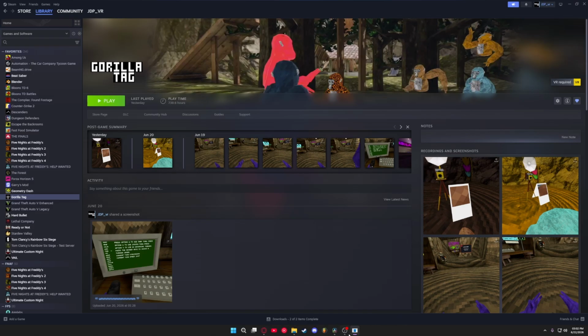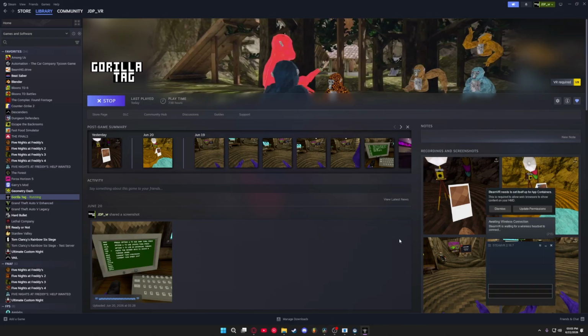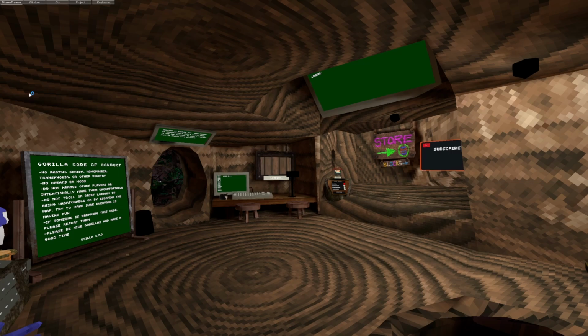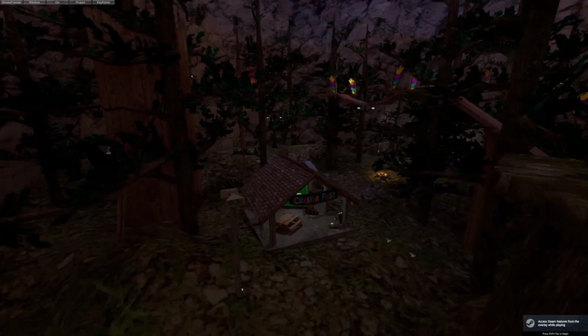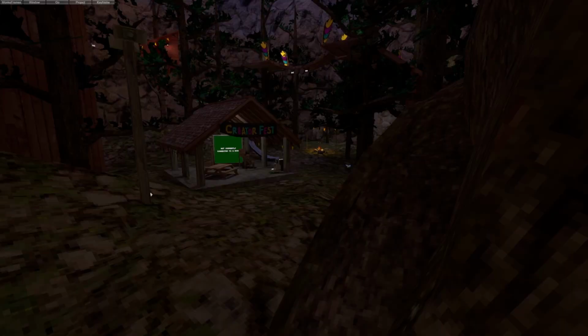I recommend proceeding without Steam VR, so just on your desktop for now. If you click play on Gorilla Tag in Steam, it'll launch the game. And when you load ReShade for the first time, it should take Gorilla Tag a little bit longer than usual to open. That is to be expected. Now the free cam is not required for this stage, but I find it helps.